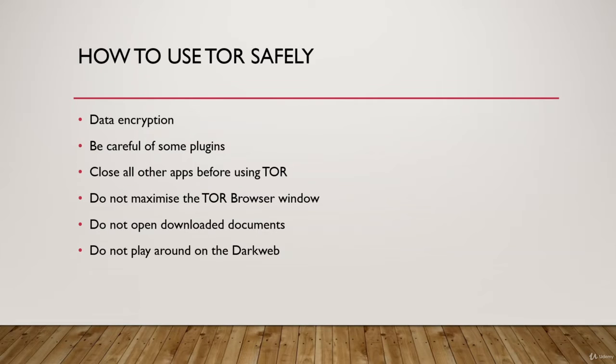So what is Tor? Tor stands for the onion router. This is a web browser, as we talked about in our last class, and it gives people who use it the possibility to stay anonymous online and to get access to the deep web. But is it safe to use? Well, yes, normally it's safe to use, but you have to take some safety measures.